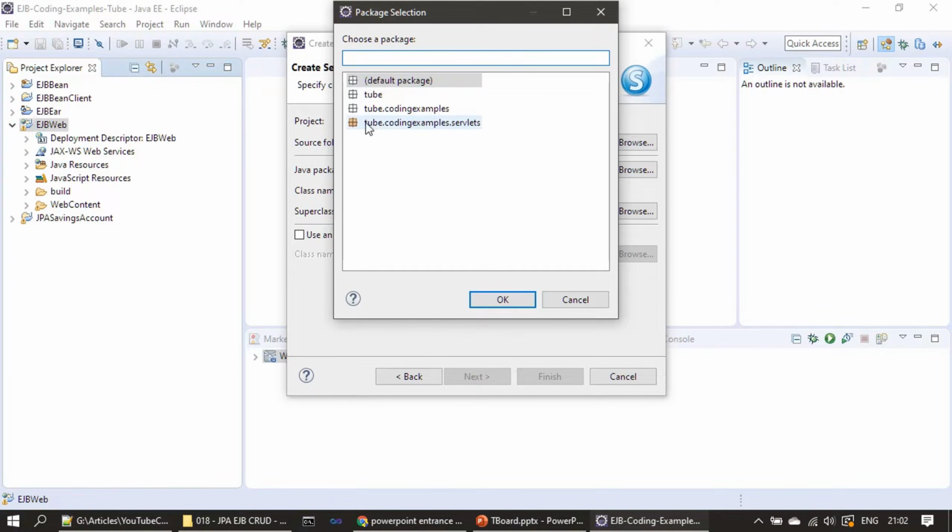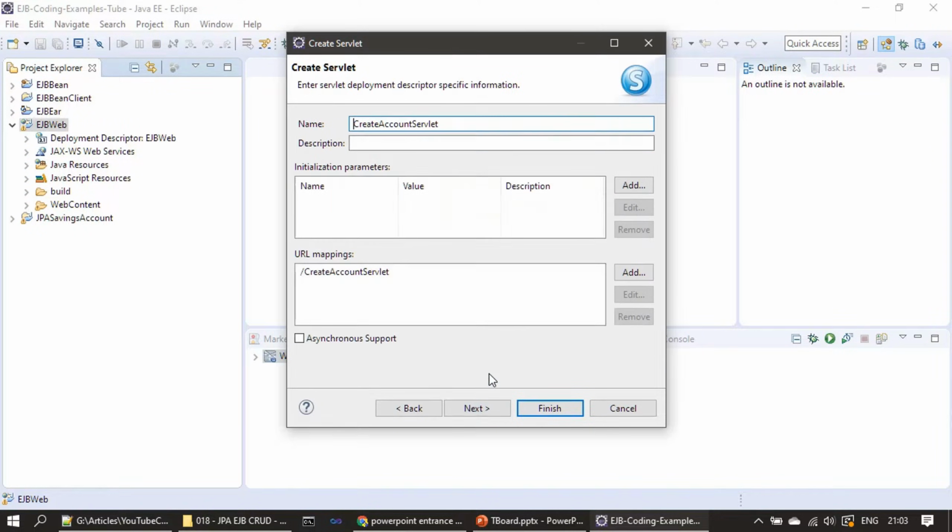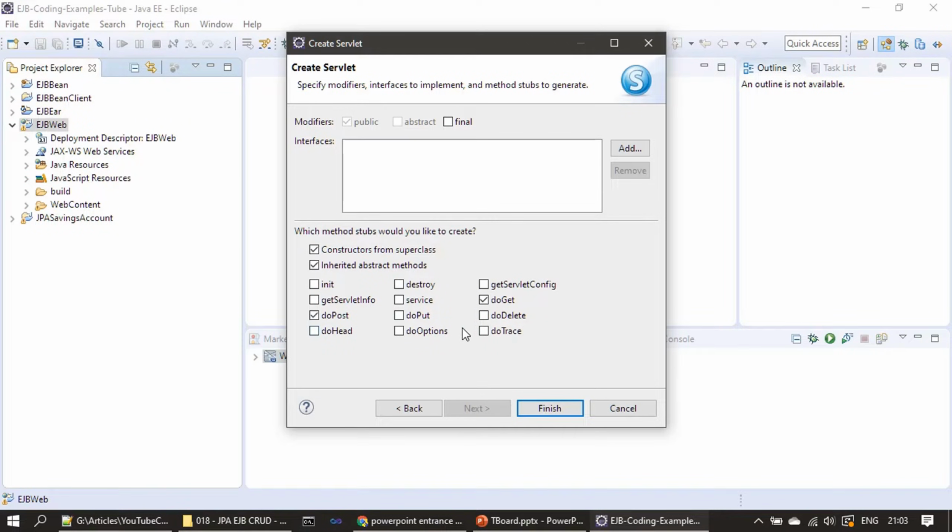For the Java package, we are choosing the coding example servlet package. Class name, we are giving it as CreateAccountServlet. Then this is the URL mapping. When the URL contains this create account servlet, it will call our servlet that we are going to define now. We don't want doPost, we need doGet. Then we click finish.